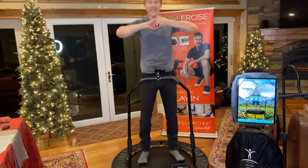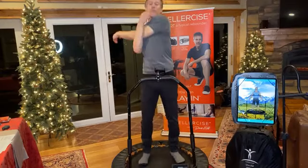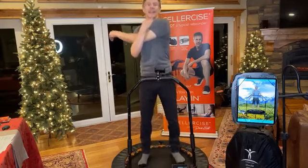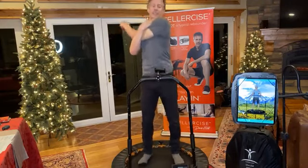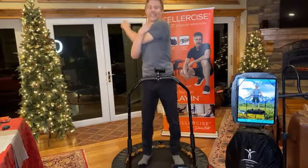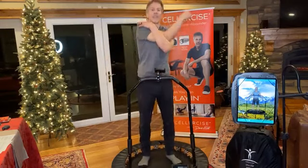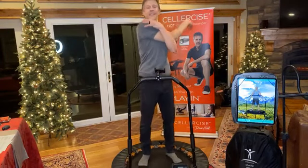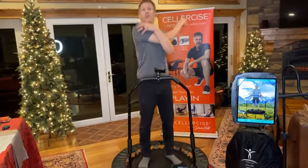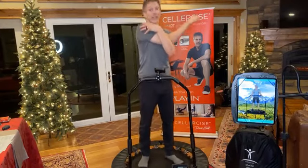Okay, and then we're going to take the arm, wrap it around the shoulder, and just pull it in a second. How long is that one? 10 seconds. So you just kind of pull your shoulder gently toward the front of your chin. And then we're going to wrap around the same thing on the other side. And just kind of gently pull it this direction. Don't overdo it. You don't need to. The movement up and down will take the tension and massage it. So you don't have to overstretch.